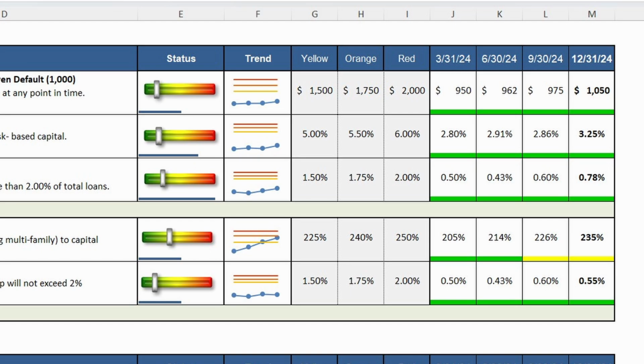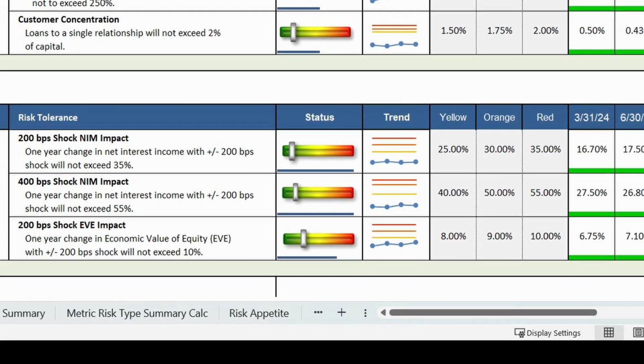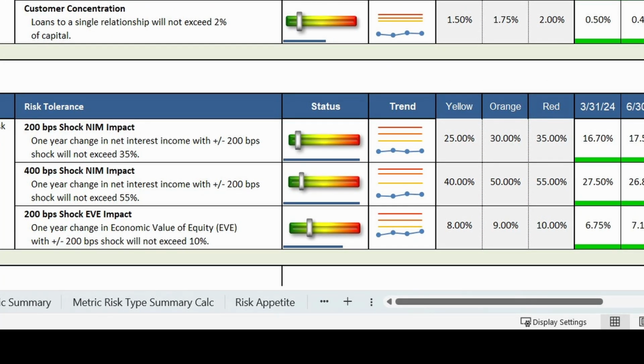So this gives me the ability to weight how I view these metrics, because the ones I'm going to weight the highest are the ones that have the higher correlation values. We can also see that down below in our metrics around interest rate risk. Those happen to be metrics that are fairly highly correlated with potential problems. So this gives us the advantage, again, of not just being able to see what the status of a metric is, but also being able to consider which ones we should be paying the most attention to.